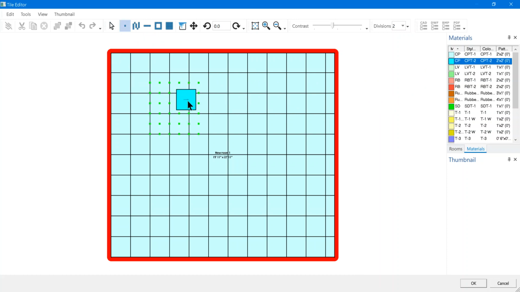So if I'm doing a checkerboard, I'm going to line this tile up, and now there's no grid I need to adjust. I just line it up to the floor, left click, and then left click. Now I want to select this pattern, so I'm going to left click on the highlight arrow, and I'm just going to left click and drag to create a box around those two tiles.